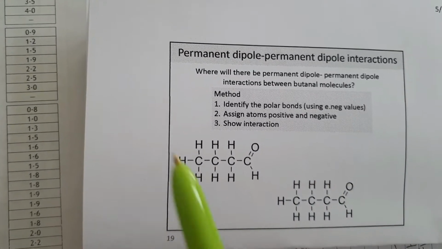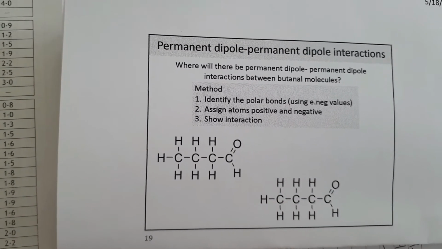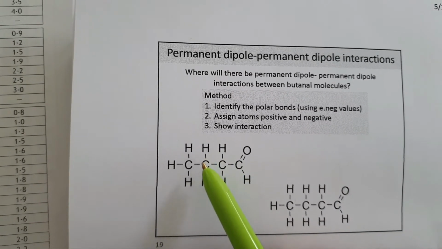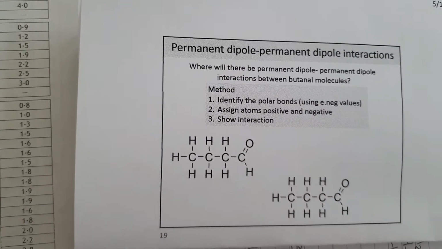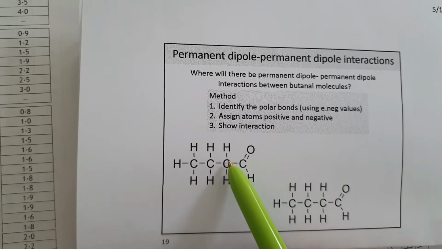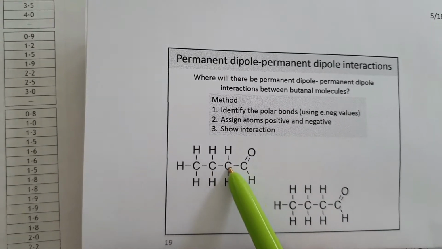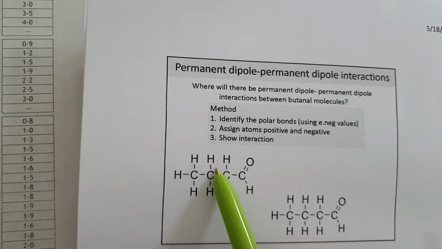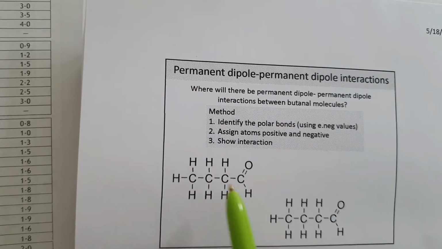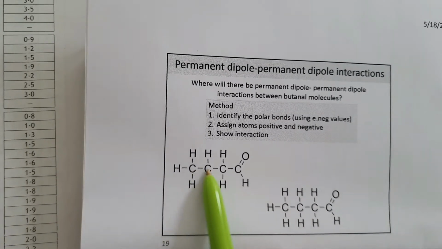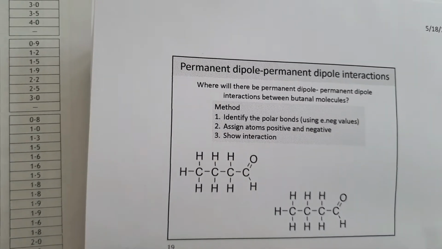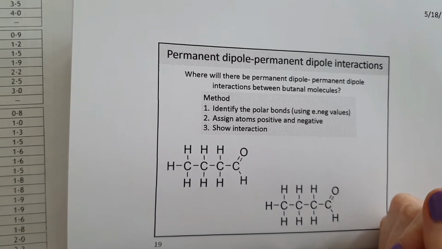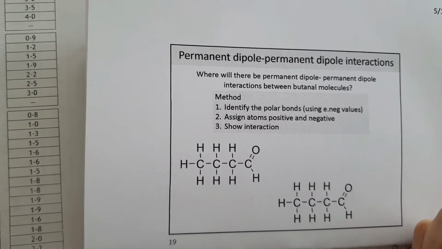Now, prior to this section of the unit, you were told that all hydrocarbons are treated as non-polar and therefore non-polar bonds. So in this case, although there is a difference between carbon and hydrogen on page 11, we ignore it. So we ignore all the C to H's. We also ignore any that are the same, so C to C can be ignored, which leaves us with just C double bond O.